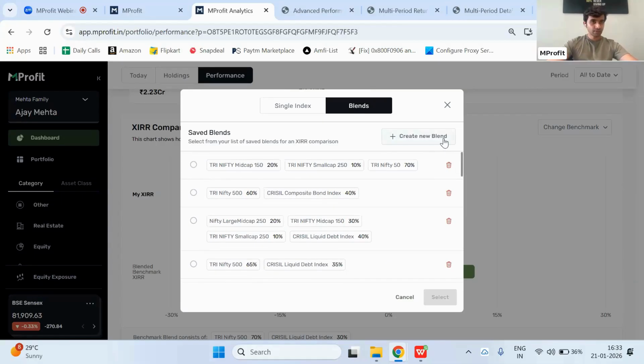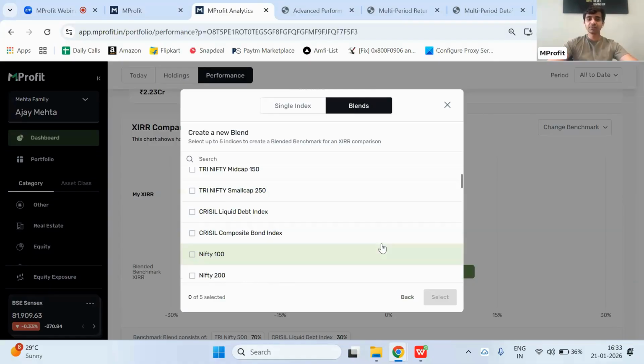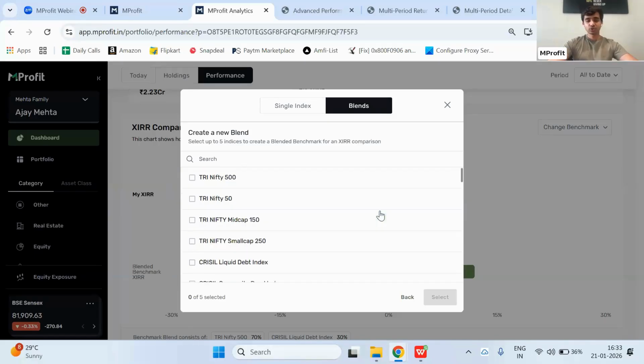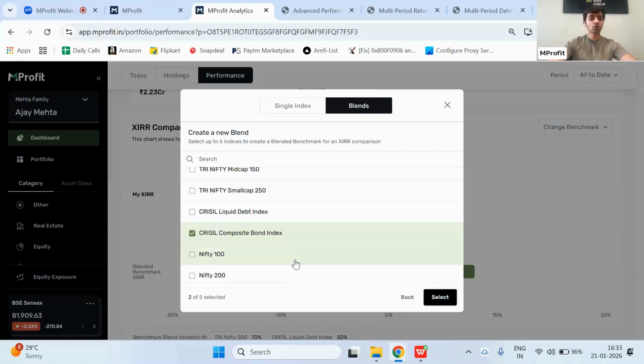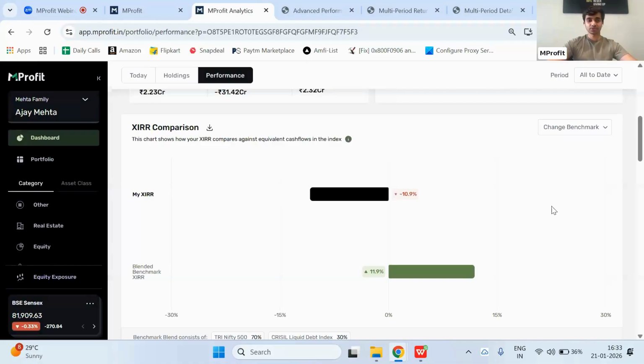So in MProfit we have over 80 benchmarks, out of which many of them are TRI indices. Also, we have a few debt benchmarks as well, and then we have a range of other benchmarks that you can choose from. And you can now build your own custom benchmark using this global benchmark settings feature that allows you to get your own type of benchmark for every single portfolio or category or subcategory that you are managing in MProfit. And Tanmay, I think you can just show how this particular benchmark settings works, and then we can show how it actually reflects in the Prime reports.